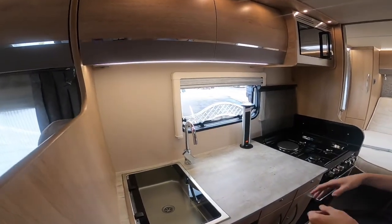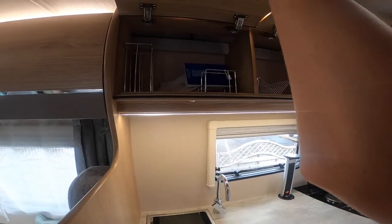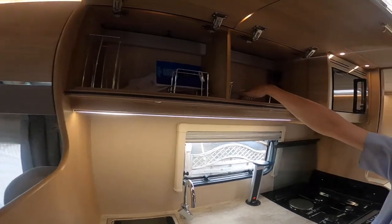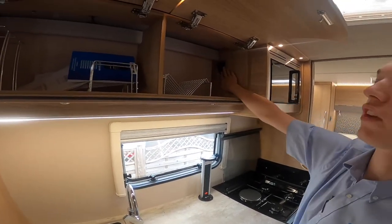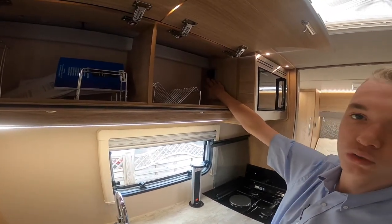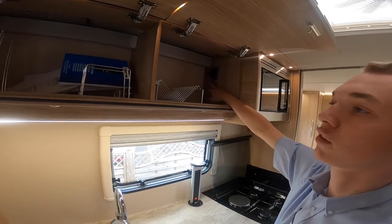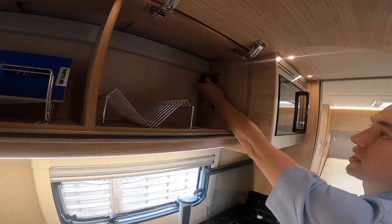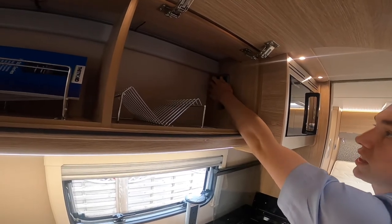So now in the kitchen area, above you've got storage for your cups, bowls and plates. And then your microwave on this one is an 800 watt household microwave, so it only works on electric hook-up. But should you need to replace it in the future or isolate it, you can just unplug it here.